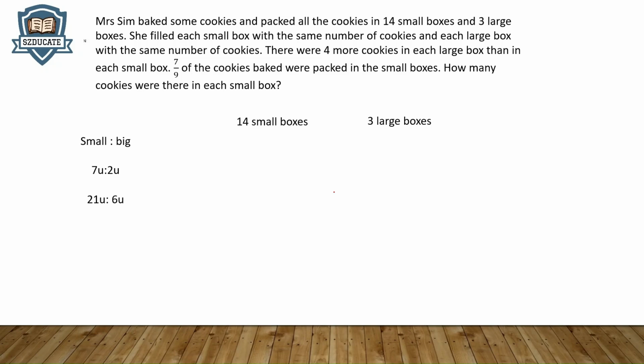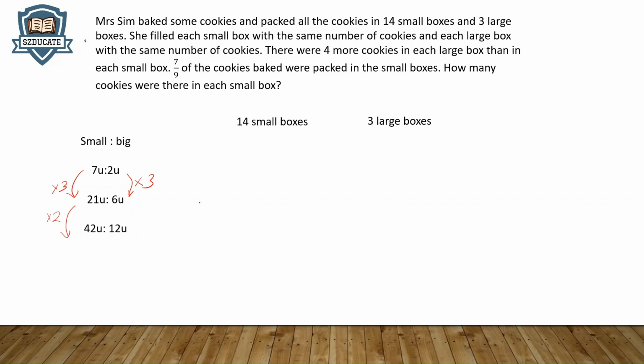Oh, by the way, I better write. I multiply by 3 here. I also multiply by 3 here. So for ratio, make sure you do the same thing on both sides so that the ratio remains the same. But 14 small boxes cannot fit 21 units without sacrificing your whole number. So how? Multiply by 2. Why 2? Because multiply by 2, I will get 42.